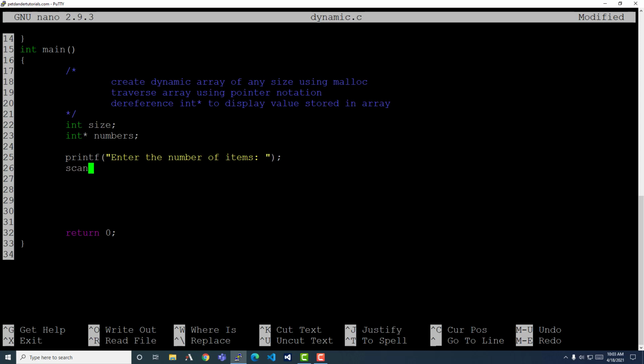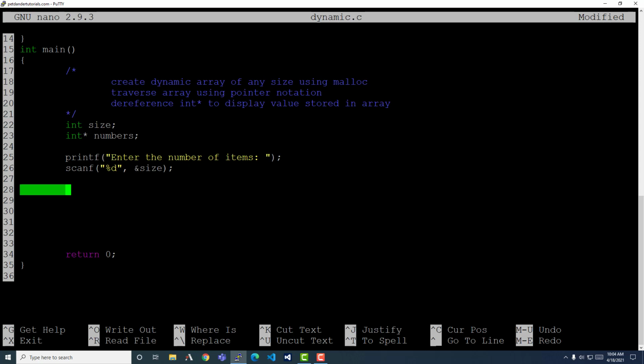So scanf, and then we'll do %d, like this, and then the address operator for size, and then semicolon. Alright, so the user will supply the size. Once we have the size, then we can go ahead and set up our array dynamically using the malloc command.